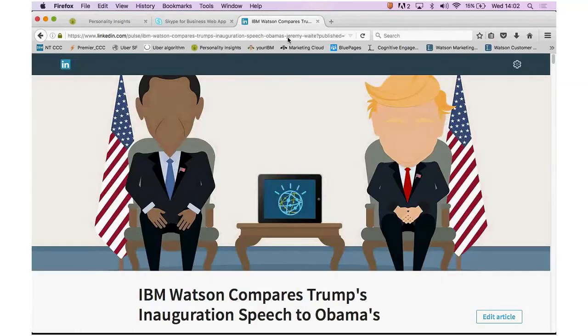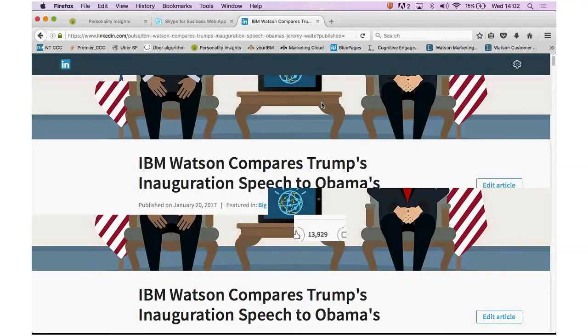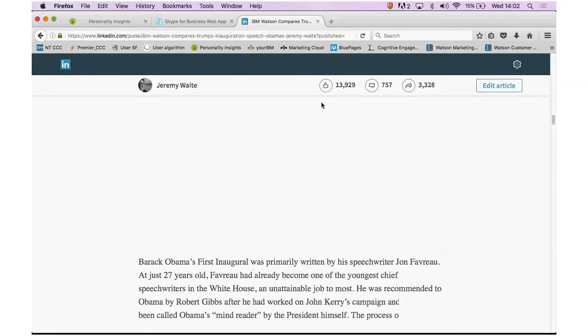I'm in a lot of trouble at the moment, because when the inauguration speech happened, I thought, wouldn't it be fun if we fed Trump's speech in real time into Watson, just to see what Watson really thought? So in the morning, I drew this little picture just for a bit of a laugh, and I thought we'd compare Trump's speech to Obama's. Anyway, I won't dig into the whole post because it was really just me live blogging. It wasn't actually meant to be read by a bunch of people. But it's a big post. There's a whole load of interesting stuff in it.